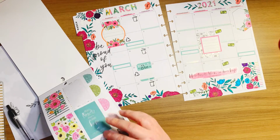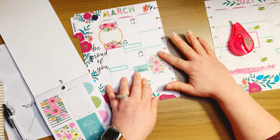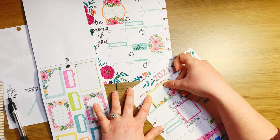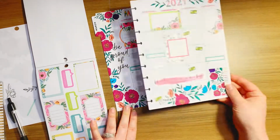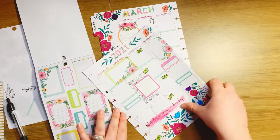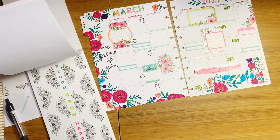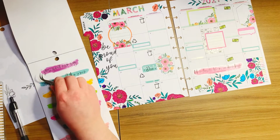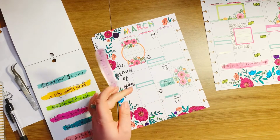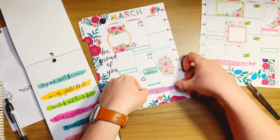So those days that are stacked on top of each other, let's say like the 4th and 11th or something like that, then I can put a larger box because I'm not going to write anything in there anyways. So it's just figuring out what days I can cover up and white out the day of the week or the number of the week, whatever. So maybe I'm babbling, but I just want to talk through exactly what I do and my logic behind it, because the monthly is a big question mark for a lot of people. And I do get asked how I do my monthly, or how they can do it, or different ways to figure out how to do it. So I don't know. I'm trying here.